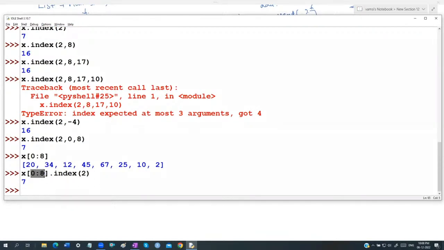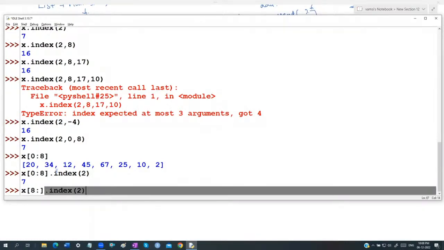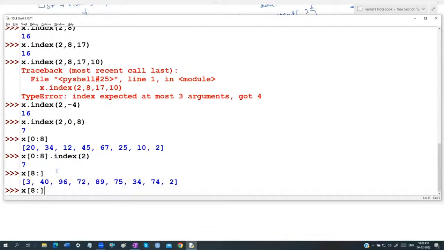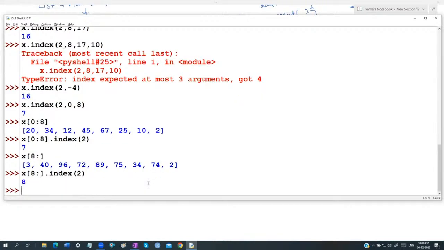For example, if I said 8 is 2, maybe if you have already attended that slicing concept, what is the meaning of 8 is 2? 8 is 2 means starting from the 8th element, the remaining elements will come. So in this case, if I said dot index of 2, now it is going to be with respect to 2. That means this index will be taken as 0 now. 0, 1, 2, 3, 4, 5, 6, 7, it will become the 8th index. So we have to use some combinations and work with the applications.